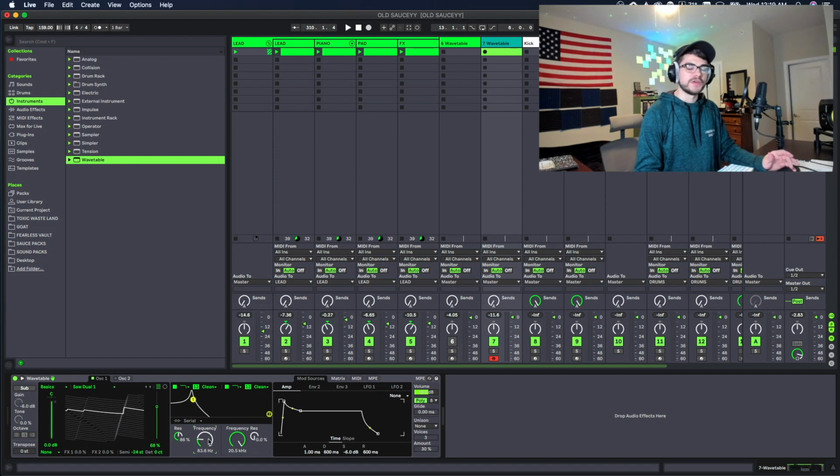Now guys, all these values are the ones that I found are better, but you can literally tweak them just a little bit up or down and see if it sounds better to you. So feel free to do that once you get a good bass going. So now we have more of a bassy tone, right? It's not really giving us that zappy high end that we want, but we're gonna get there, just you wait.